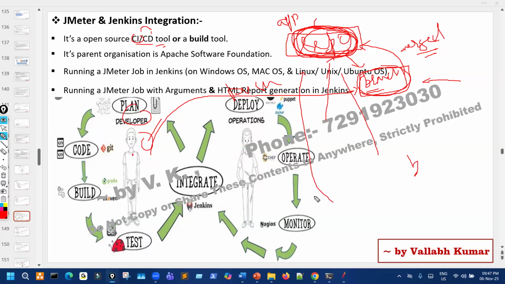Suppose the tester has developed some script or code to test an application, maybe through JMeter or automation code, and they have also kept it in their own main repo.